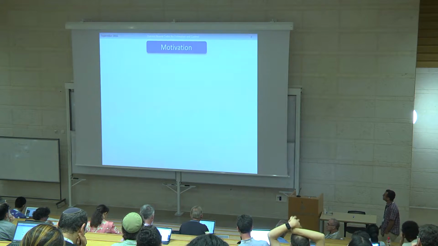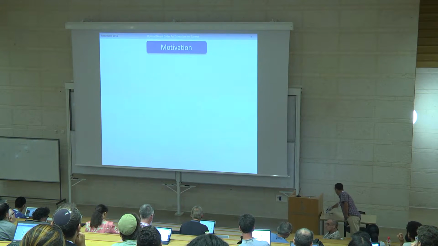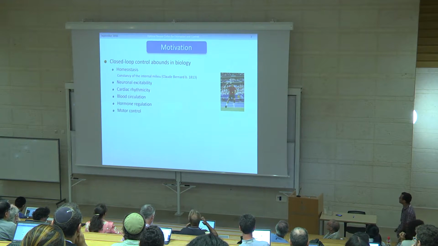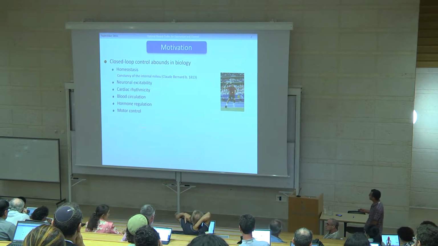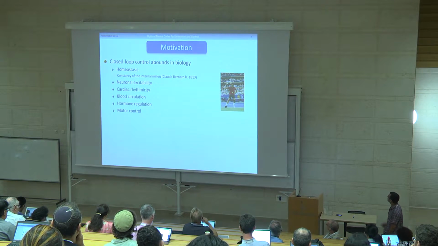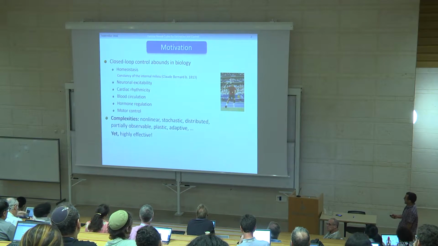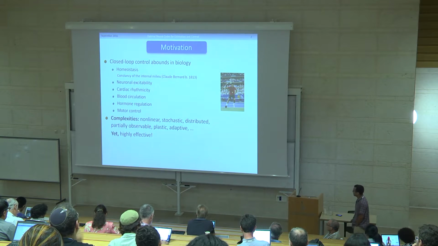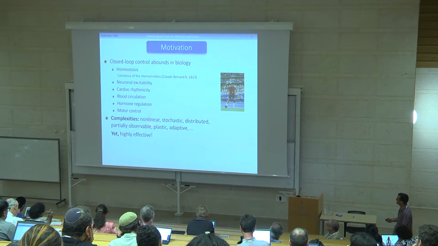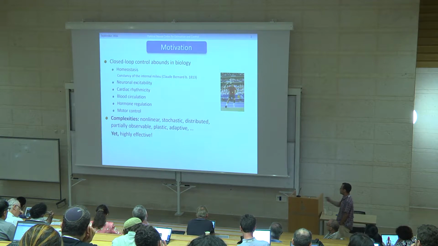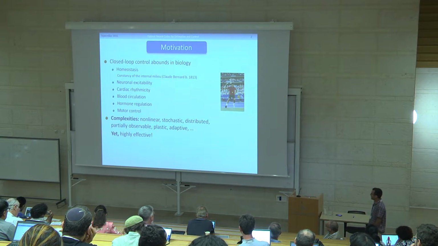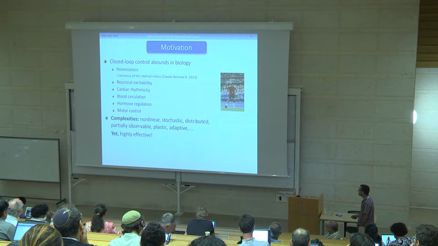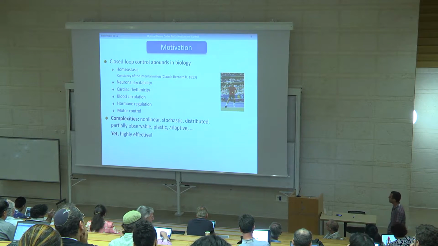So let me start with some motivation briefly. Closed-loop control is ubiquitous in biological systems, from subcellular levels up to organismal levels and beyond organisms. This is, of course, one of my favorite sensory motor control systems in the world. Now, biological sensory motor systems and control loops in biology in general are characterized by huge levels of complexity, being nonlinear, stochastic, distributed, partially observable, and so on. You could go on forever. Any type of complexity you could think of appears in biological systems. Yet in many cases, biological systems perform control at a very effective level.